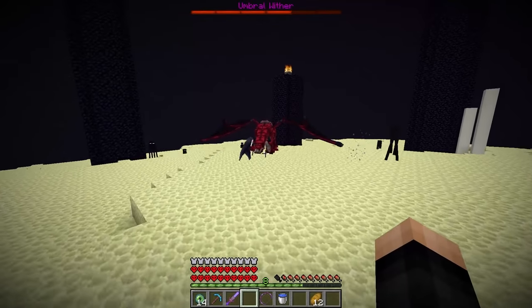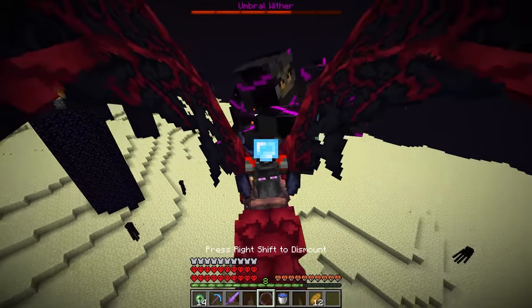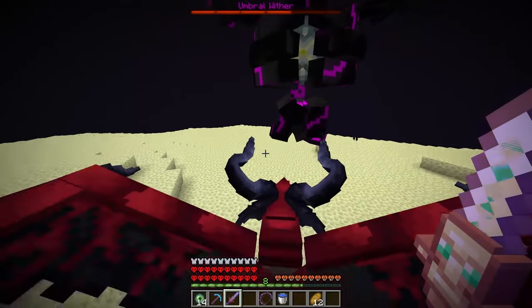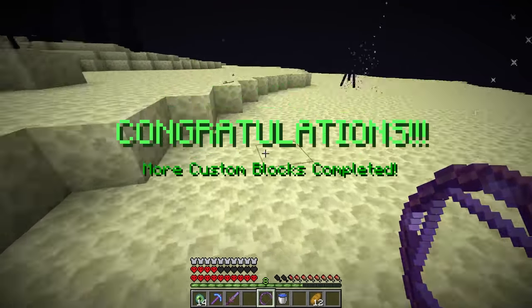Oh, wait, I have an idea. Okay, I'm getting my dragon. Let's go, dragon. Oh, it's trying to eat me. Holy, this thing is actually so OP. Oh, my arrow's not hurting it? Oh no, I can't hit it on the dragon. I gotta get off of it. All right, let's go. Get over here, Umbral Wither. Couple more hits. And yes, just like that, guys.